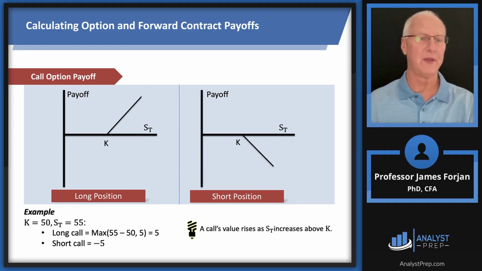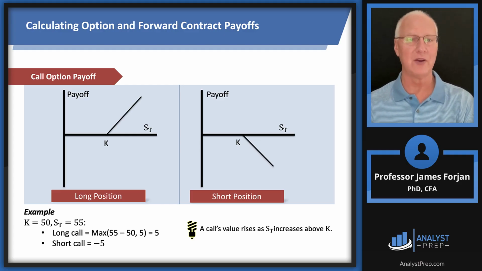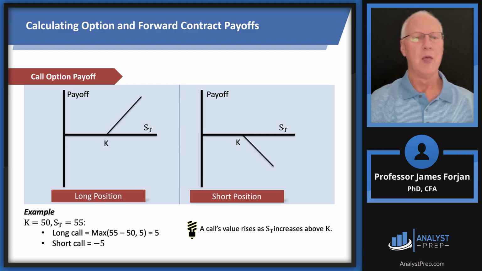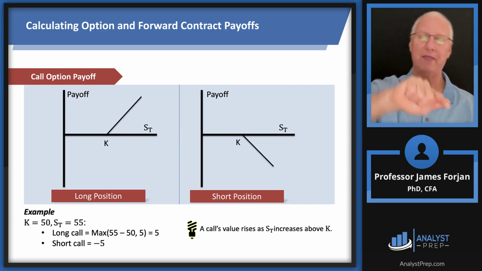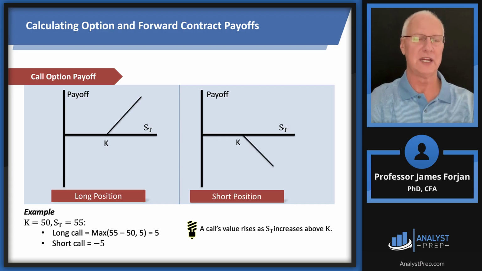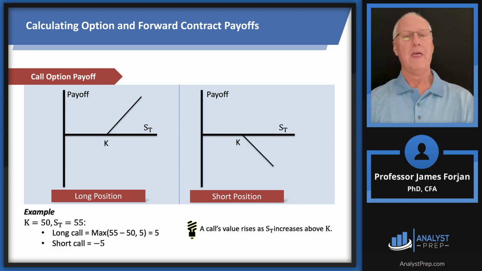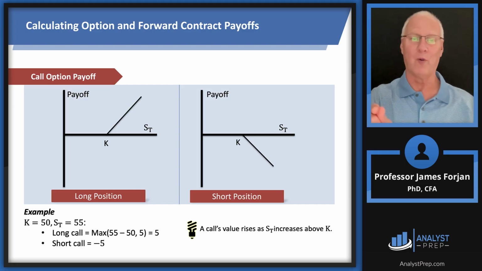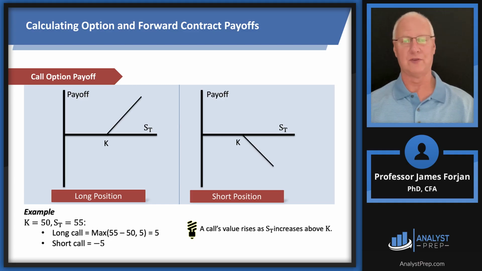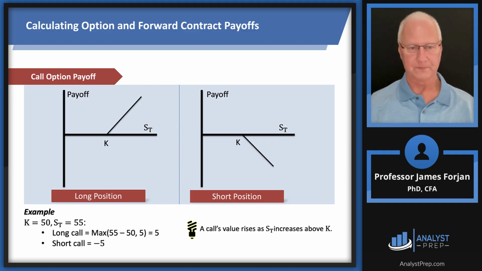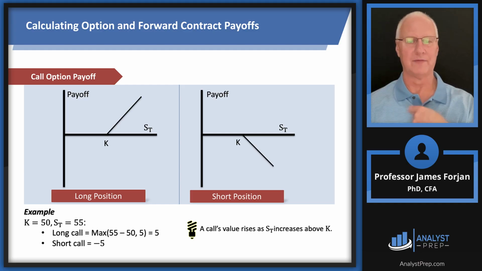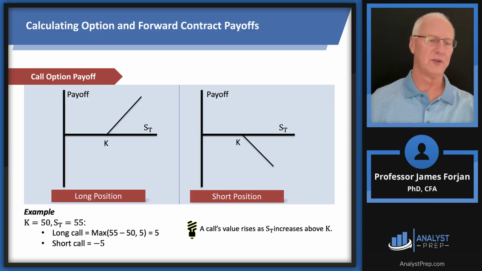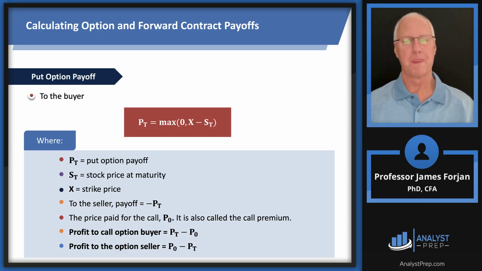So what are you betting on? You're betting that the underlying asset increases dramatically in value. So your payoff goes way, way up. But notice the payoff is zero for a long time and then it's positive. So there's the non-linearity of the payoff. Now, if you're the investment banking firm and you have created this option, well, your payoff looks the same for a while, but then you're going to lose a bunch of money if the stock price is high. So there's some quick math down at the bottom. $5 we win, $5 we lose if we're long or short. Exercise price 50, stock price 55.